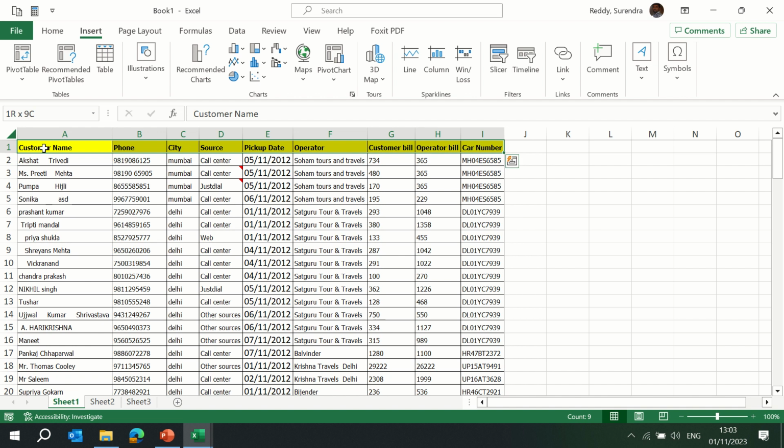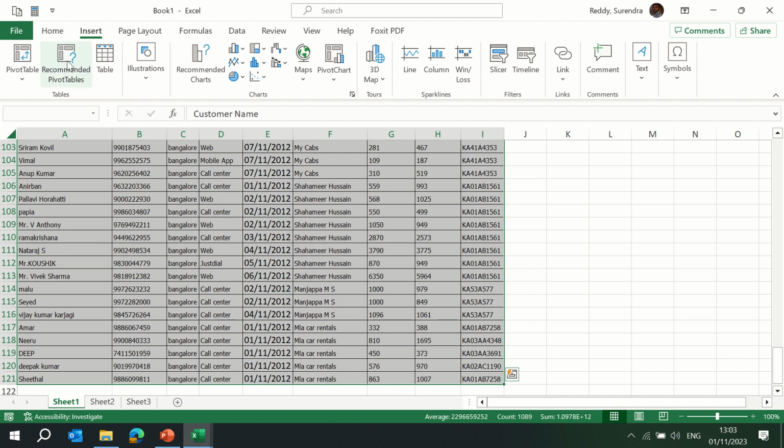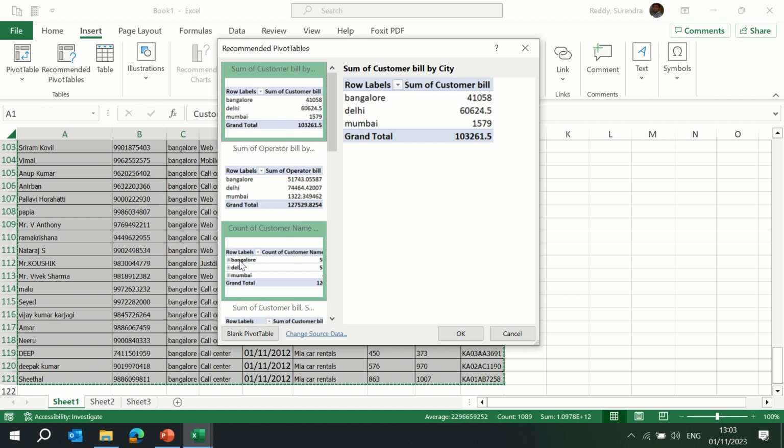Now here I have cab details. I would like to use Recommended PivotTables. Let me select it. This is recommending some pivot tables based on the data. If I am fine with one of them, that is what I am looking for. Here you see customer bill by city: from each city, what is the customer bill, it is summing up.